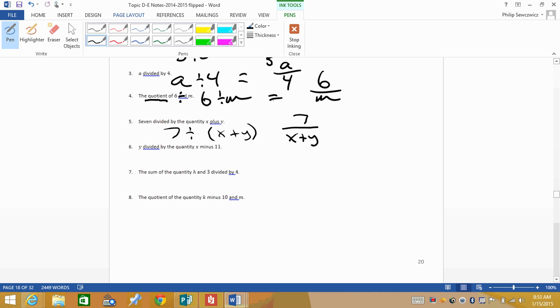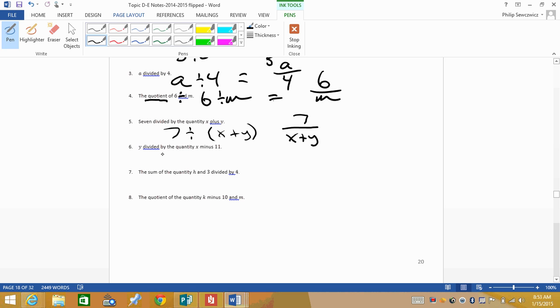Writing it out using the division symbol, the elementary division symbol, it's a nice way to start to get yourself there. Can you just jump right to this? Yeah, eventually we'll let you do that. But again, the directions did say that we had to make sure that we wrote them out both ways.